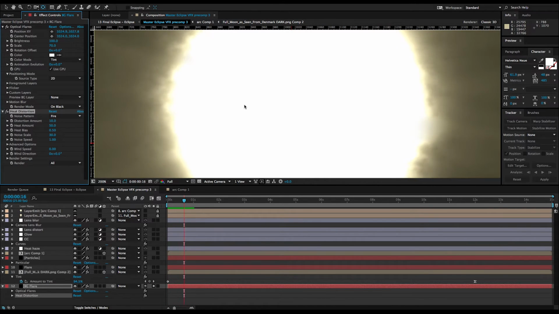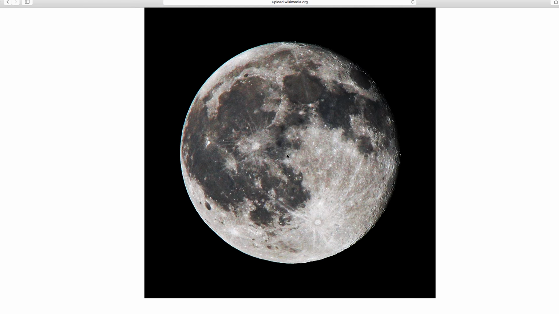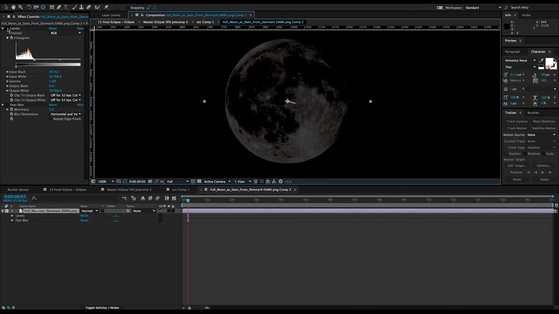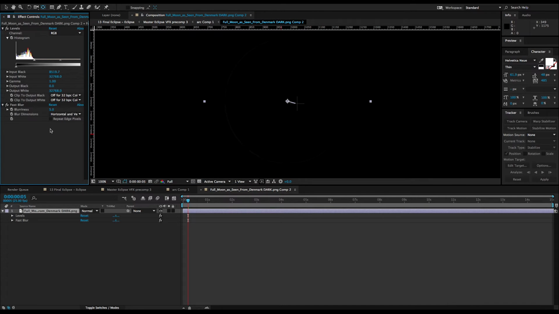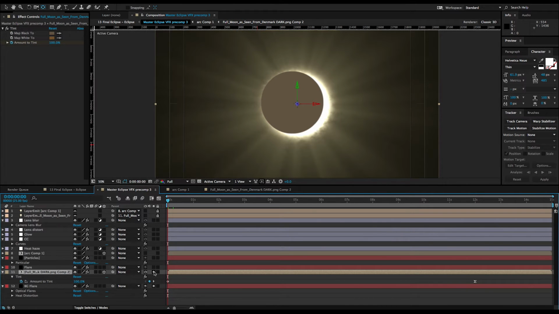And on top of that, of course, we added our moon. And so I found a free image of the moon online, this one from Wikipedia, and we've darkened it down quite a lot, so there's very little detail left in it anymore. And then that's just got a couple of keyframes on it that move it from left to right. And that moon is pre-comped in its own composition, and there's a reason for that which you'll see in a minute, and that then obviously moves in front of our lens flare effect.